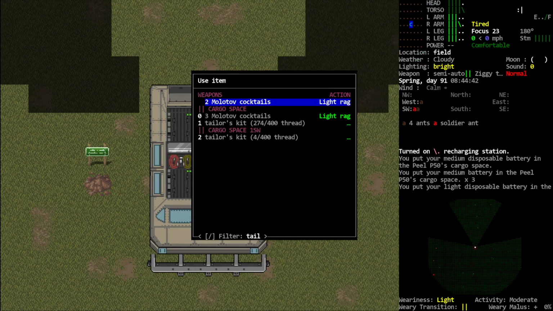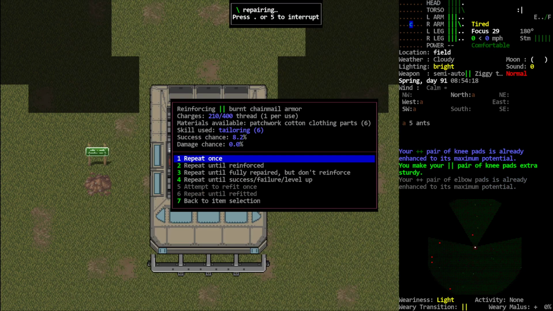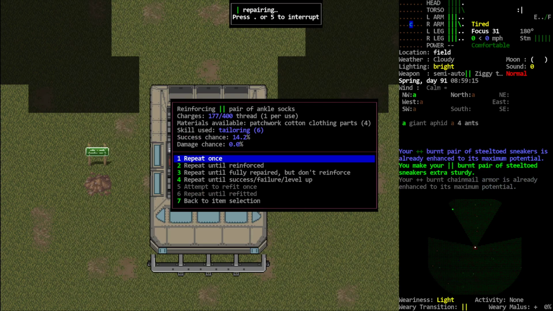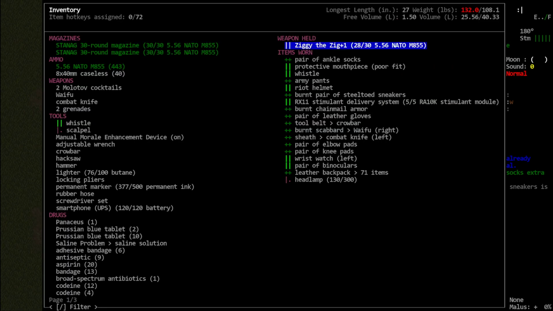Activate. Tailor's kit. Repair. Reinforce. Reinforce my socks. Hell yeah. Can I reinforce my whistle? No. Cannot reinforce my whistle. Alright, so gears repaired and reinforced.